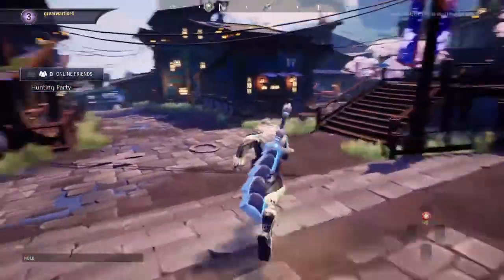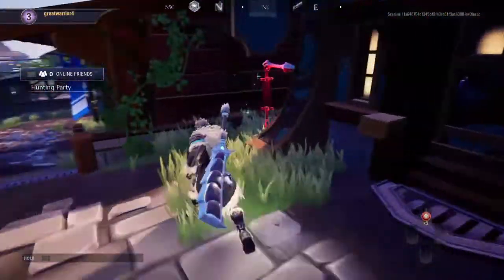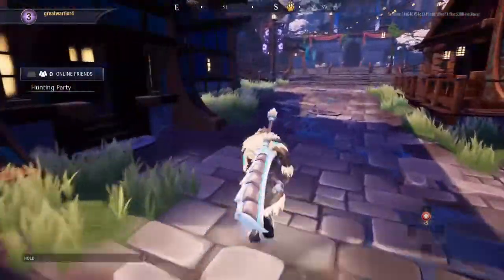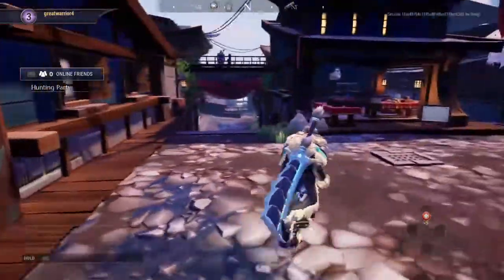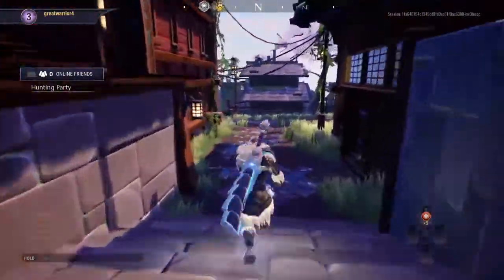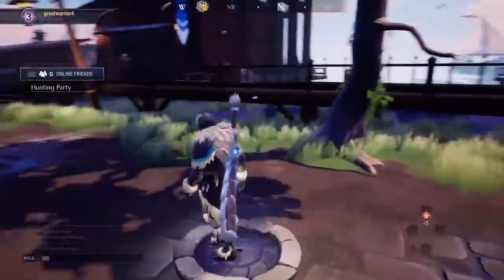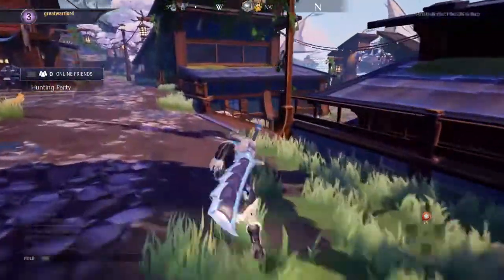6 out of 10. There's one just here, so that's 7. Oh, there's another, 8. There could be more than 10, just to make it easier, but we don't know that. Nothing down there. Just gotta find 2 more, which I think will be at the entrance of the game.